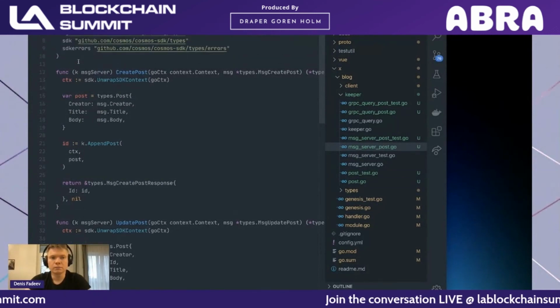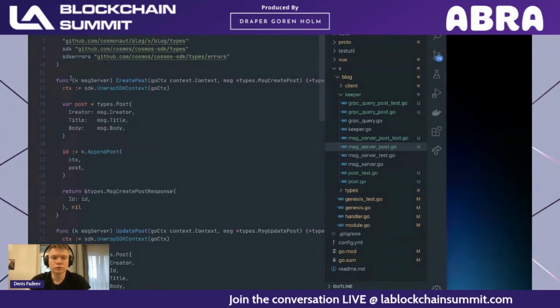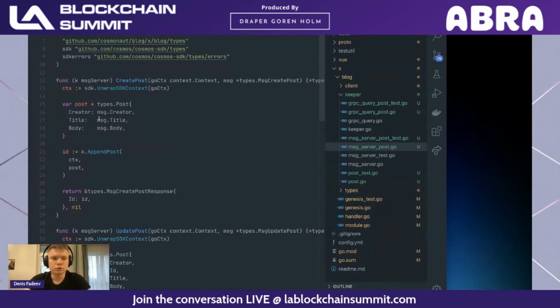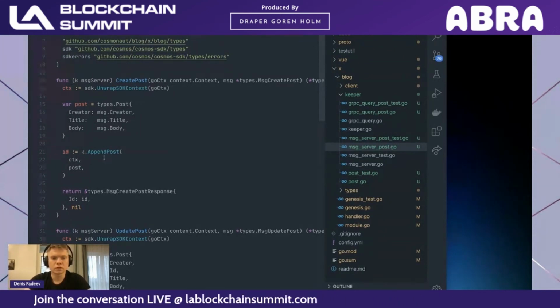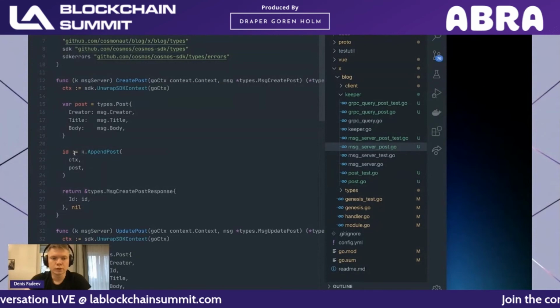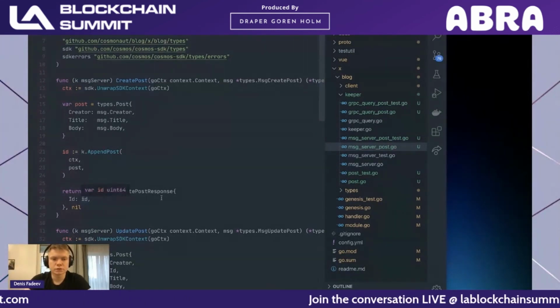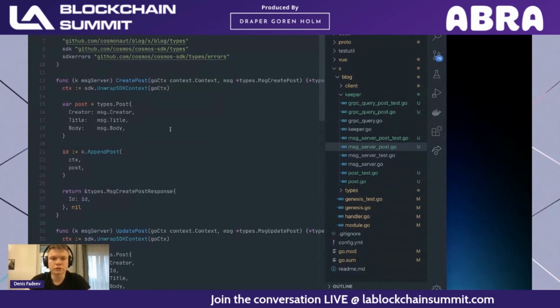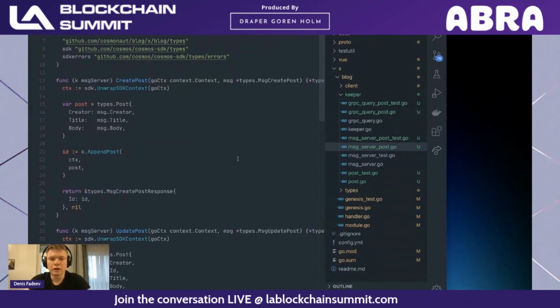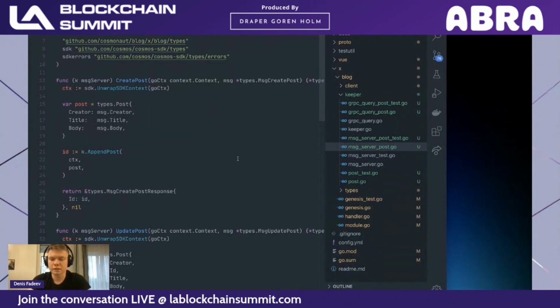This keeper method gets called, and we create a new post. We append this post to an existing list of posts, and we send a response. So this is very straightforward, and understanding this will allow you to start building more complex applications.